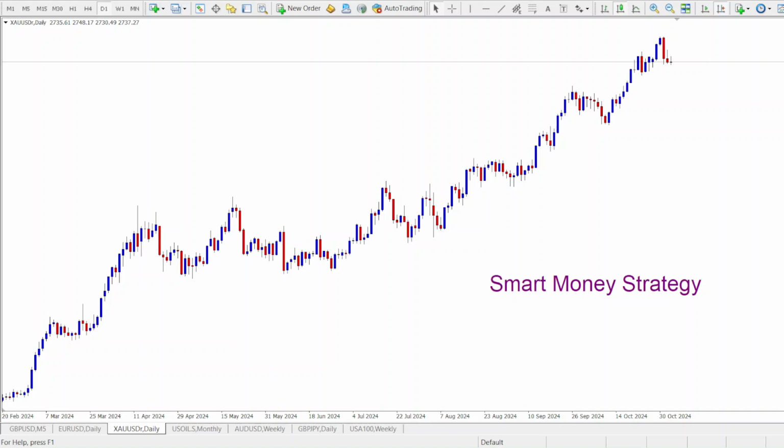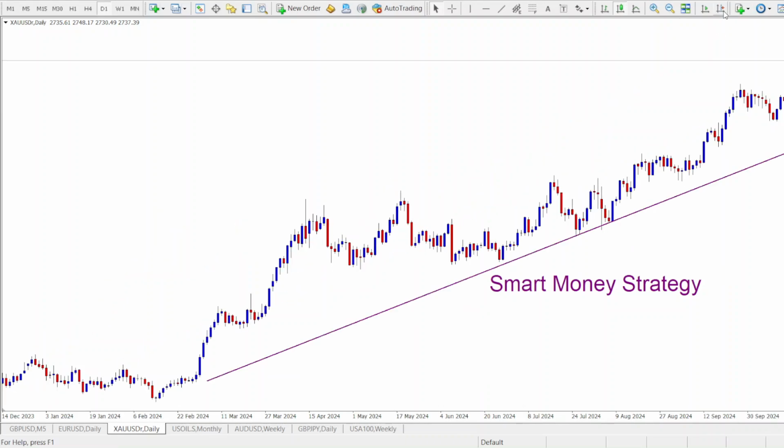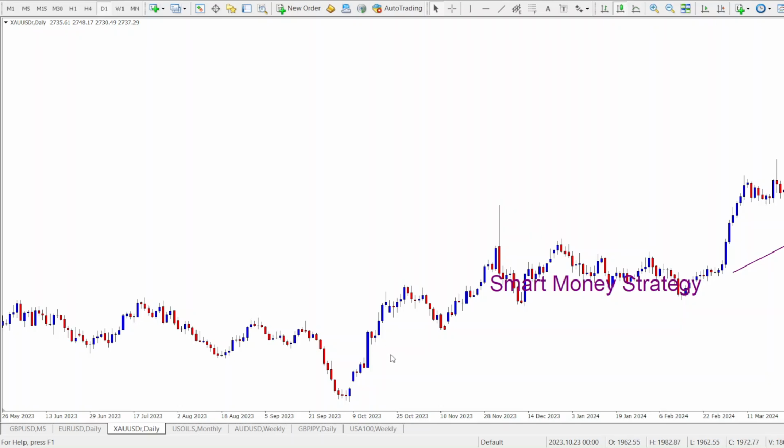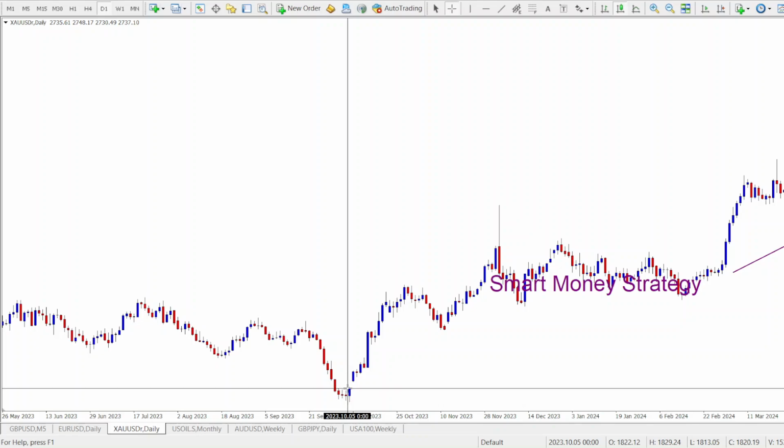Now, the first is liquidity zones. All right, smart money players like to buy low and sell high. Usually, it is not even recommended that you buy high. For example, as we can see, this is XAU USD, right? And it is in a strongly bullish trend that began somewhere around here. It began last year. As we can see, the bullish trend actually began somewhere around October 2023, right?